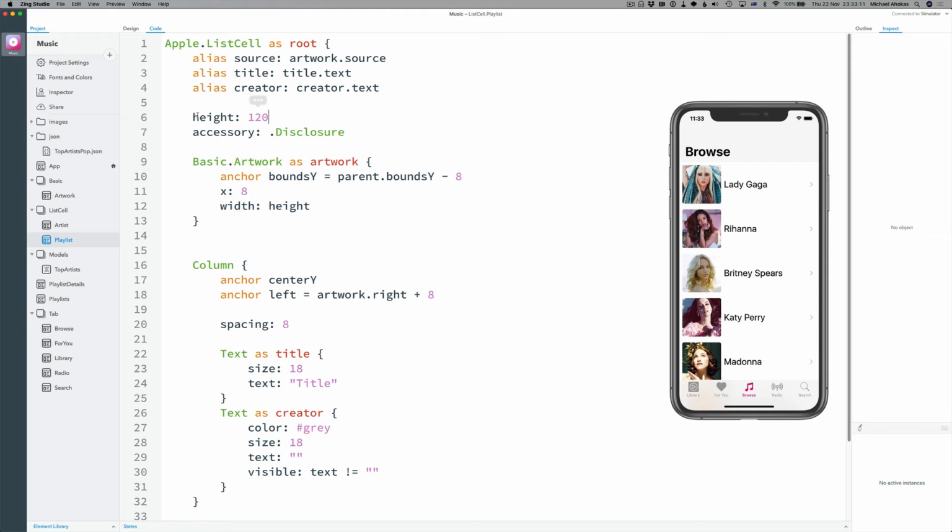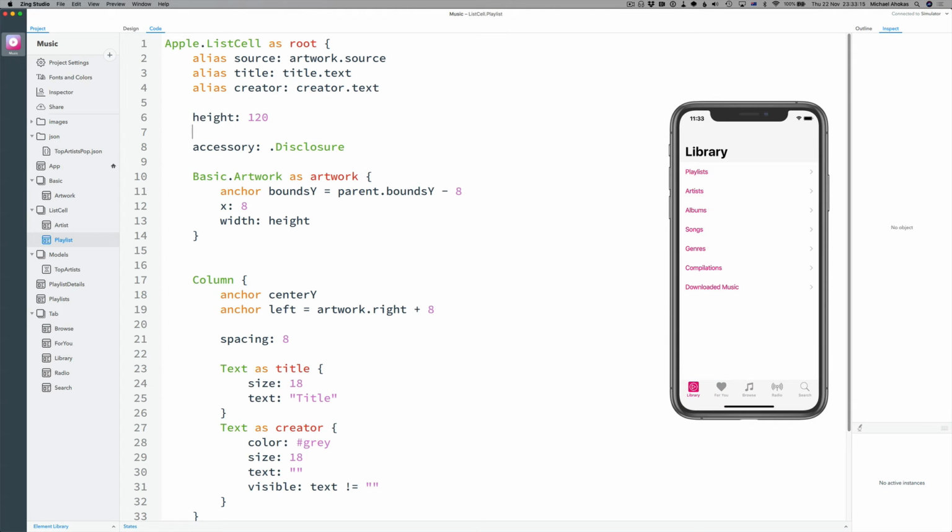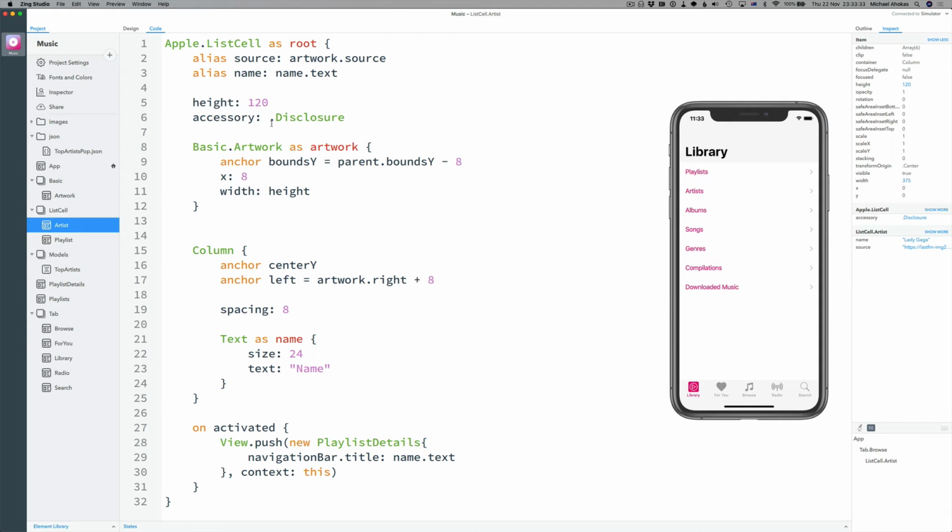Really, I think a better default width would be the container width. So whatever container I put these list cells in, I want these list cells to be the width of that container. So what you do is you say width is container.width. And I'll do the same. I'll copy that over to the artist one.